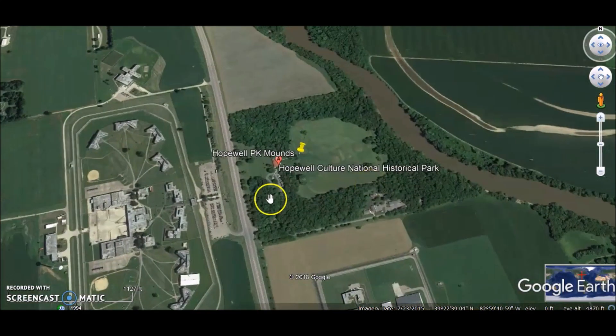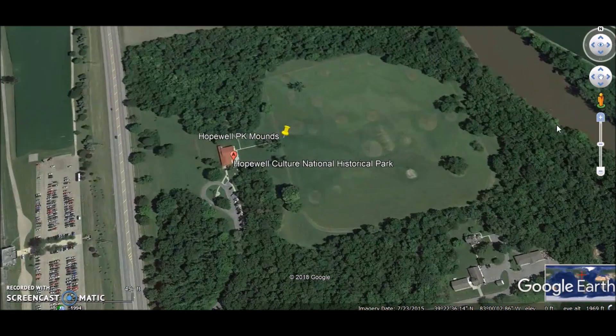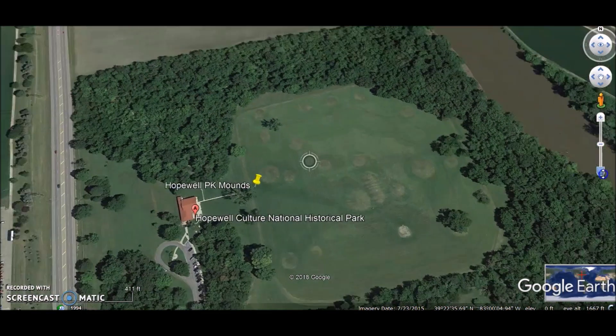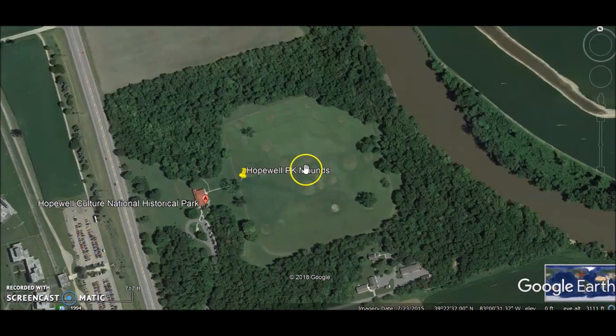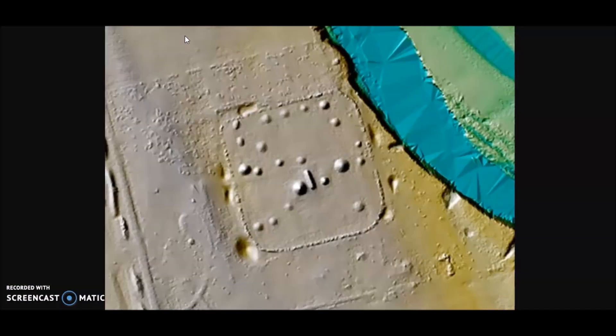Driving along this road, this is the only thing that you really cannot see from the road - that's a little unfortunate - but here are the mounds. Let's take a look at what this place looks like with all the trees gone. From overhead you can kind of get an idea of the mounds at the site. You can kind of see a wall here. Looking at lidar, you can get an idea of the inner embankment wall, the mounds, one long one clearly shown, and then what looks like an outer embankment wall. This site was large and it's in a city that is full of ancient ruins.